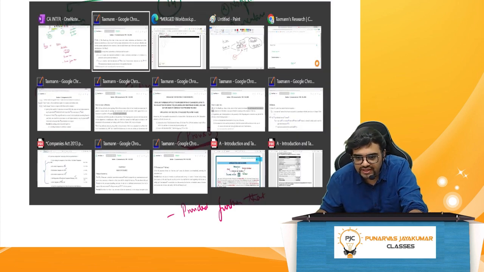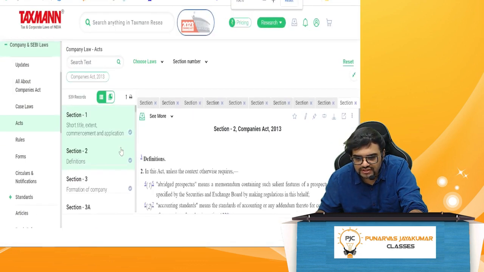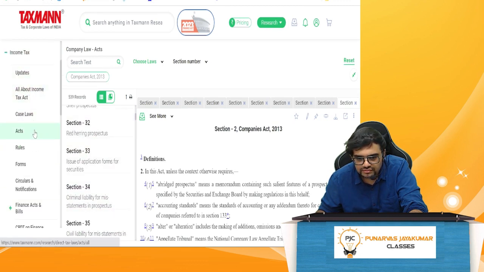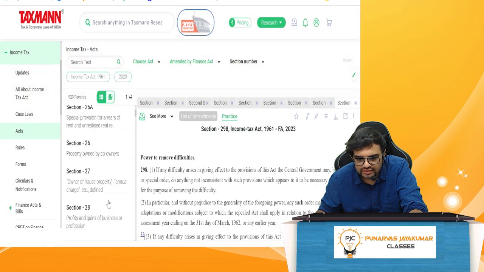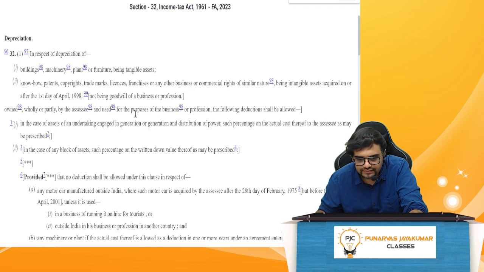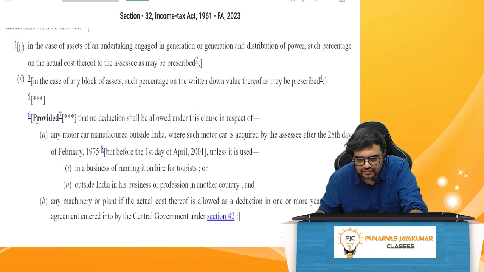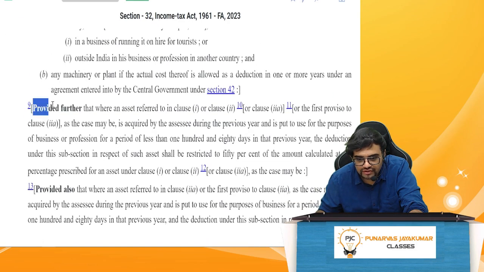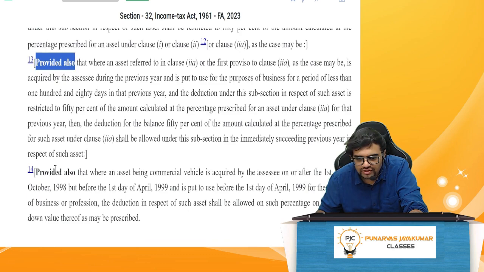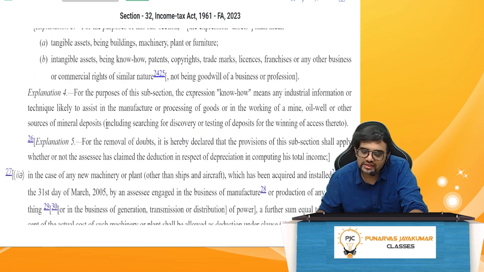Since we are just analyzing the Bare Act and trying to figure out the Bare Act, some sections have crazy provisos. It is never ending, those provisos. You'll see from the Income Tax Act only. So many provisos, guys. We'll see the deadly section 32, depreciation. See the provisos, how many you want. See under 32(1), provided. Second proviso will be called provided further that. Third proviso will be called provided also. Fourth is also called also. Then again also, like that.